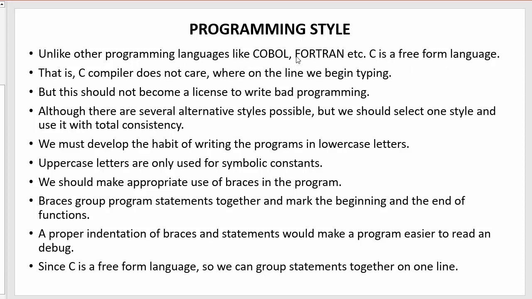There are a few programming languages like COBOL and Fortran which do not give the programmer the liberty to write the instructions or statements the way the programmer wants. But C is a free-form language. So the C compiler does not care where on the line we begin typing. In the C programming language, you have the liberty to start a new statement or instruction at any place, but the only thing is that those instructions need to be terminated with a semicolon.